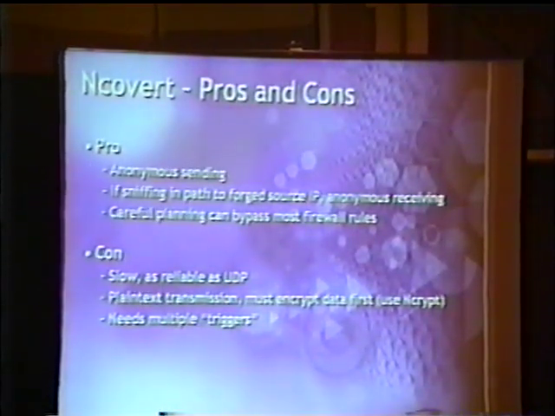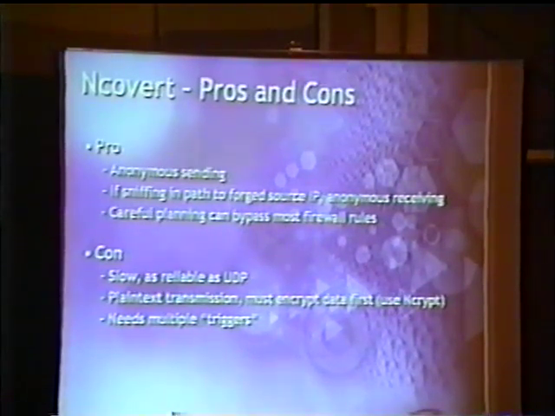There are some pros and cons to doing this. The pro is you can do anonymous sending, and actually pseudo-anonymous receiving, because like I said, all I care about is getting it to a Class C, and I'm sniffing that whole Class C. Let's say you're in cable modem land, where it's all a party line and you can sniff all your neighbors. Then boom, you get it right there in that general area. If you're lucky and farther upstream, say you can sniff everything going into a particular ISP, all you have to do is get that packet going by there. So you have the ability to do anonymous sending and somewhat limited anonymous receiving.